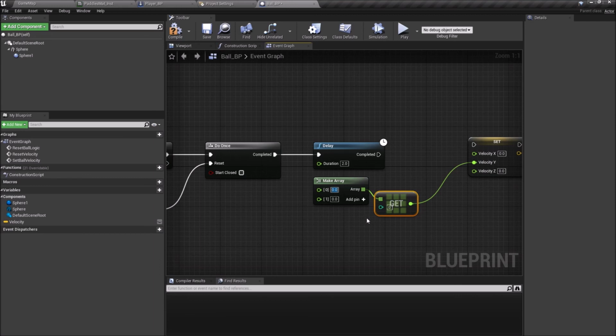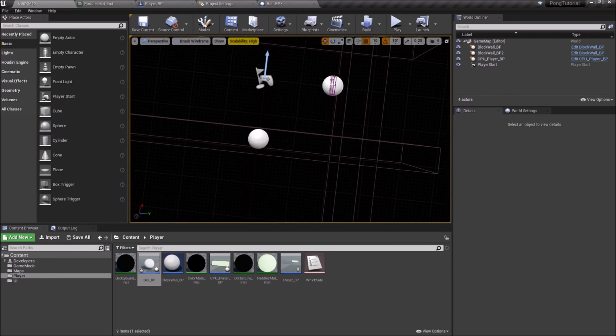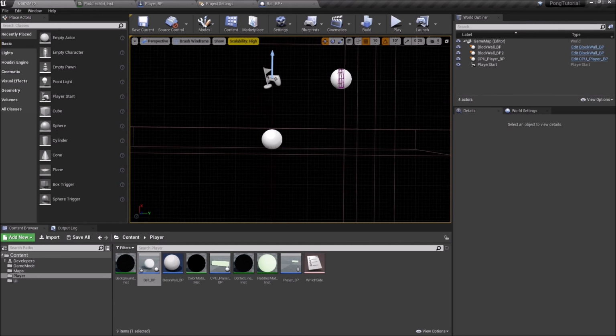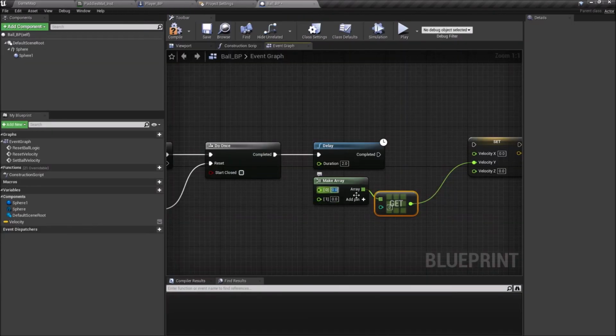So going left, I believe, so if you look down, going left will be negative 1.5 and going right will be positive 1.5. So back in the ball, I'm going to put negative 1.5 as the first array element here and positive 1.5 here. Now this is just a nice way to make an array without having to use any variables.